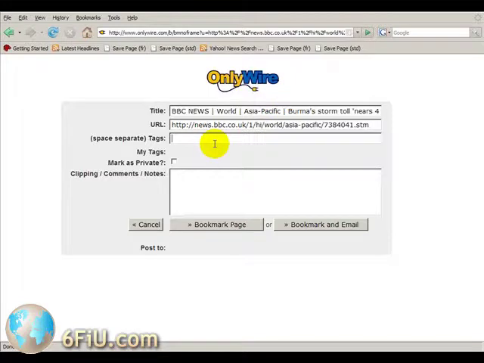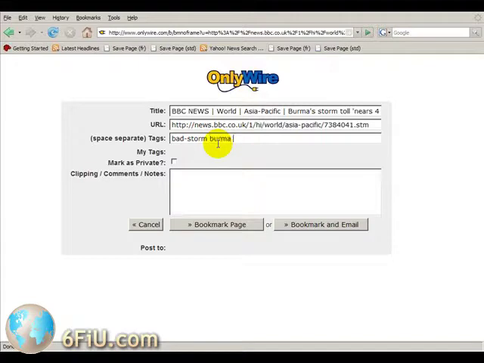And then put some tags in here. So it might be Burma, bad storm. Oh, sorry, space. Oh yes, these are space separated. So if I'm using bad storm, this is completely different to most other websites. It's one of my bugbears with OnlyWire, but it's not a big issue. If you use bad storm, for example, that's my keyword, OnlyWire is going to think that's two keywords. So what you have to do is put it in like that.